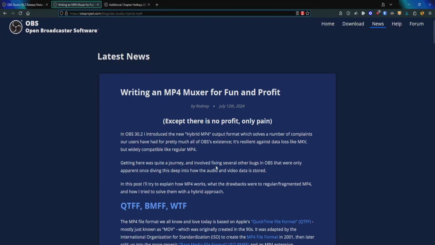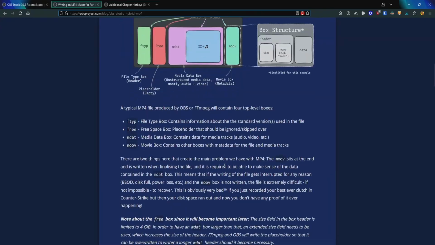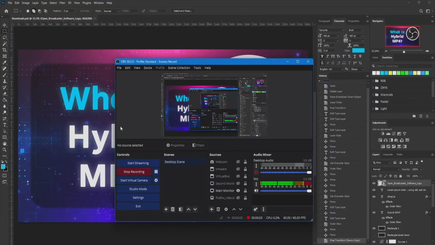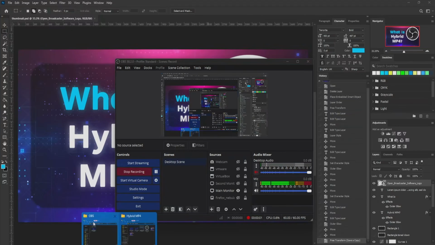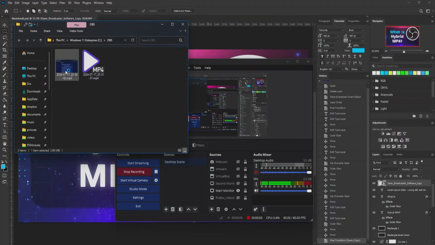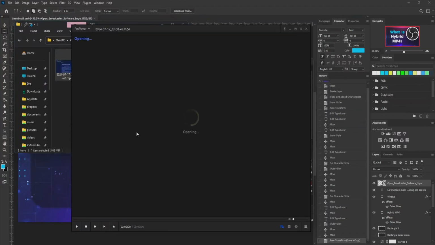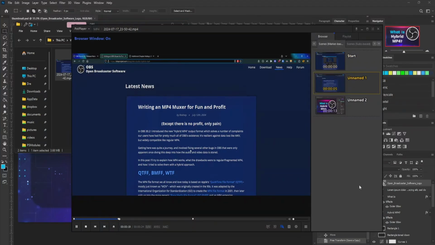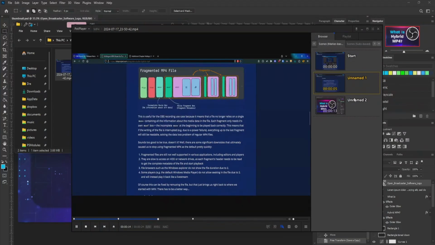And now, when I record a video, I can just press Ctrl-Alt-C, start recording my video, maybe add another chapter here, and then stop the recording. Let me go ahead and bring up the video. It's right here. And now if I open it up in PotPlayer, for example, I can see the chapters at the bottom. And if I bring up the little sidebar here, I can see the unnamed chapters.